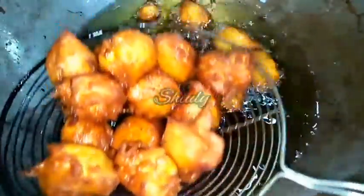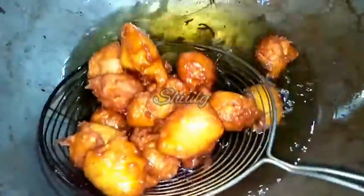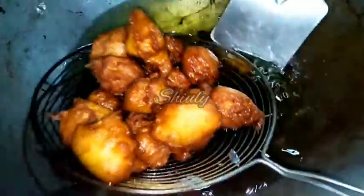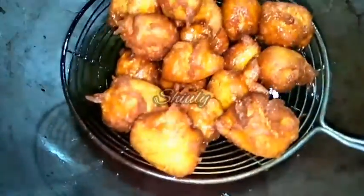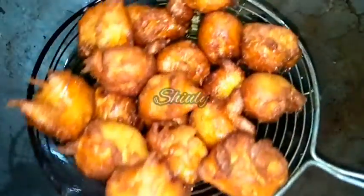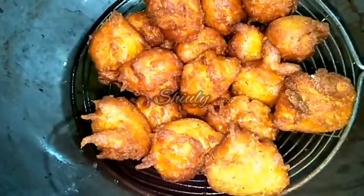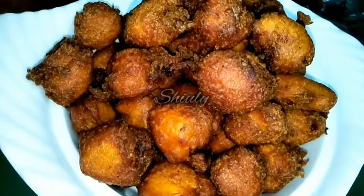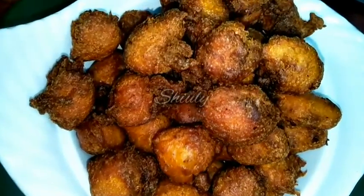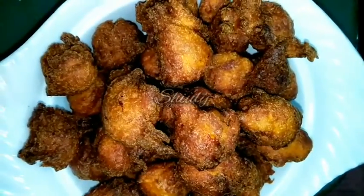Now you may notice the color — it's a nice red color. I am taking them out from the oil and draining it very nicely, then placing them on a kitchen tissue. Don't make them too dark in the oil because after cooling they will be a little darker. The color is bright red and it's perfect. In the same way I will fry the rest of the gulgulas. After serving, you can see the texture — they are a little darker from the pan, very crispy on the outside and very soft on the inside.